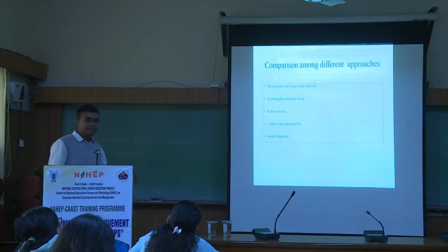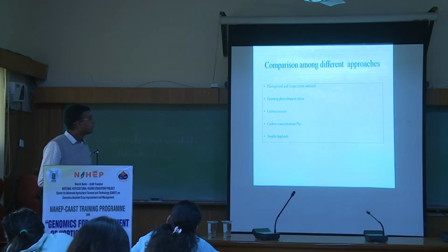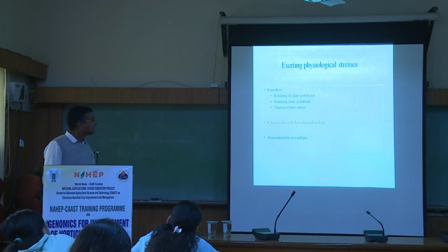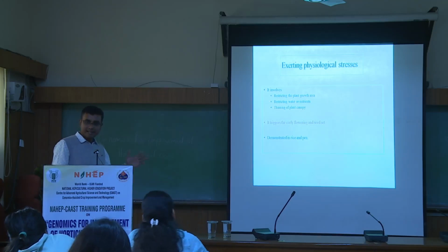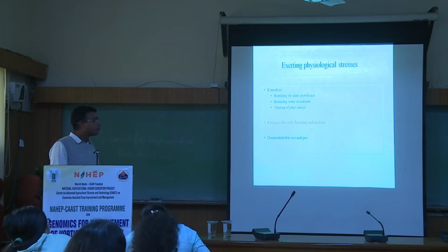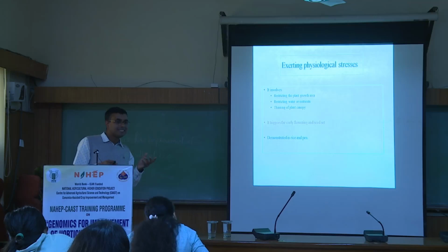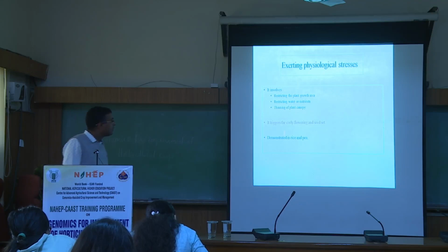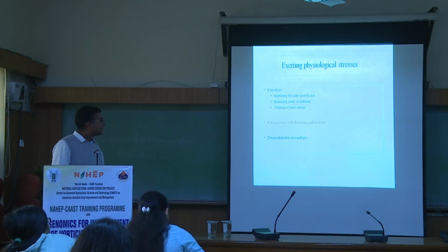Besides that, there is exerting physiological stress, what I was telling you, that we can limit the supply of inputs, then embryo rescue, carbon concentration, and double haploids. When you are exerting physiological stress, you are restricting the plant growth area, doing very dense planting, restricting the water or nutrients, and thinning the plant canopy so that you don't need many seeds. You need only a few seeds, 1 to 5 seeds is sufficient. But it triggers early flowering and seed set, and it has been done in rice as well as the pea, the earlier experiment I was talking about.